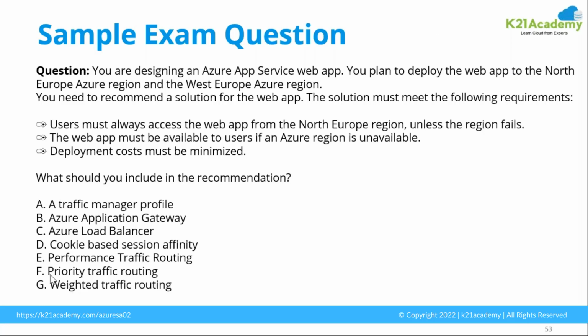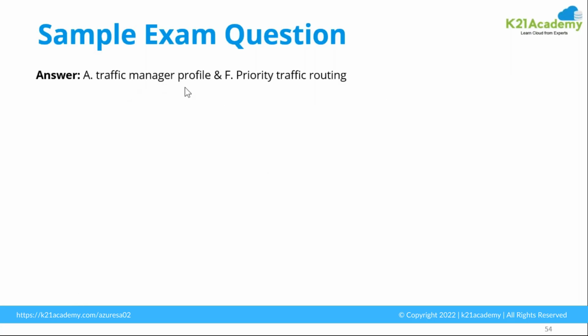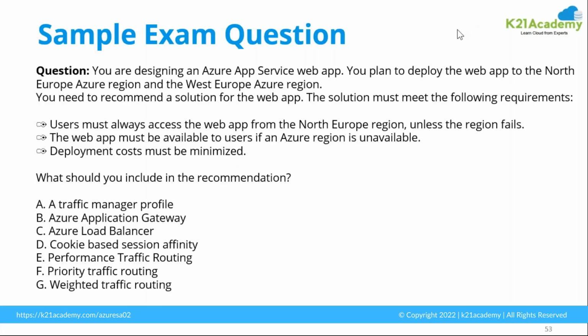Yeah. So these are the choices, guys, but F and G, they are routing methods, they are not a service, right? So those are already out of the picture. We have further options over here. Okay, guys, that was my bad. These are multiple choice questions, guys. There is not just one answer that you have to select, right? So what I was explaining over here is that A and F will meet the requirement. But anyways, guys, I have explained why A and F is the answer.